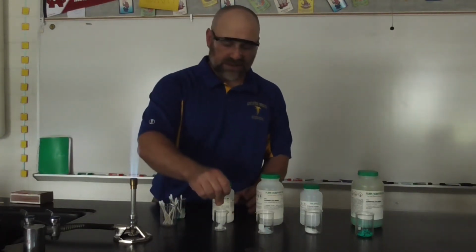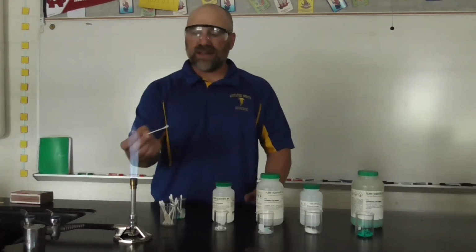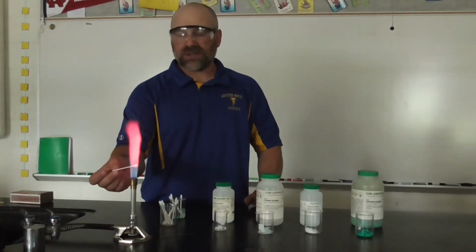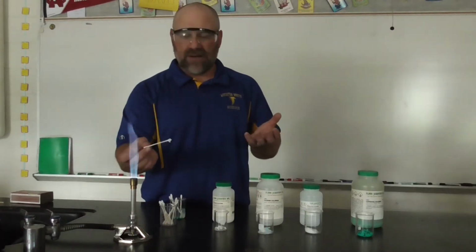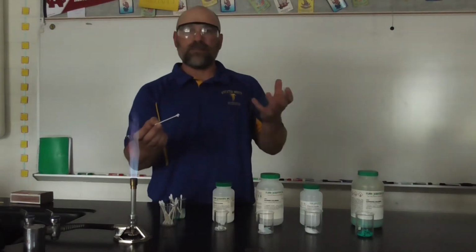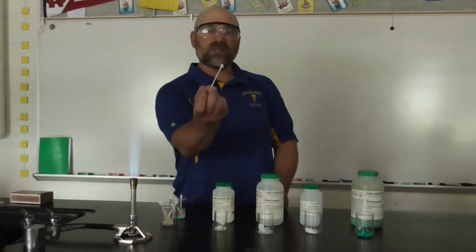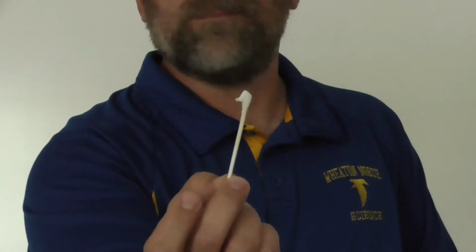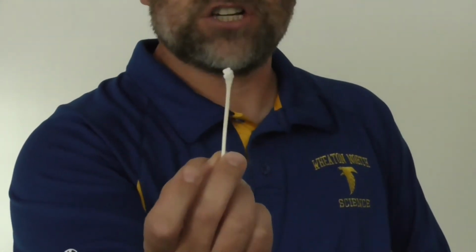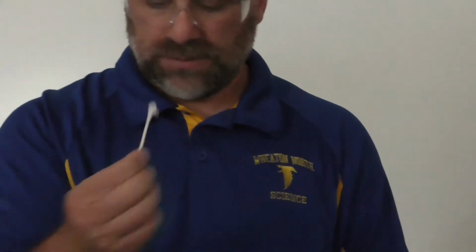So this first salt that I have is lithium chloride. I'm going to take a little bit of it and dip it on the end. You can see here there are some white salt crystals of lithium chloride. When I place it into the flame, the flame is going to serve as an energy source. That energy is then going to cause the electrons in the lithium atoms to jump to higher energy levels and then emit photons as they return back down. Obviously the lithium emits more photons in the red range, which is why that's the overwhelming color that you see. If you look closely, you can see that it's actually not burnt. That's because the salt itself is not combusting. It's not a combustion reaction. The atoms in there are just becoming energized and then releasing that energy as photons of light, the ones that are part of the visible spectrum that you're able to see.